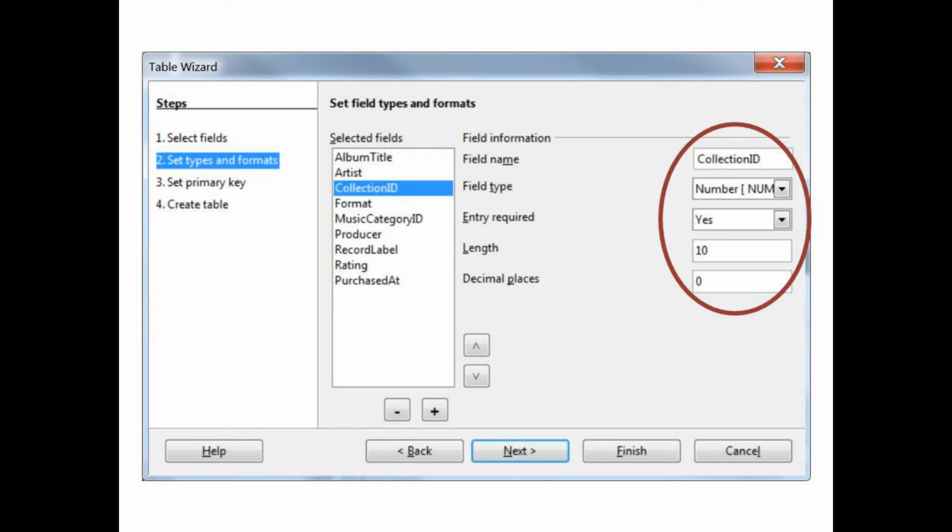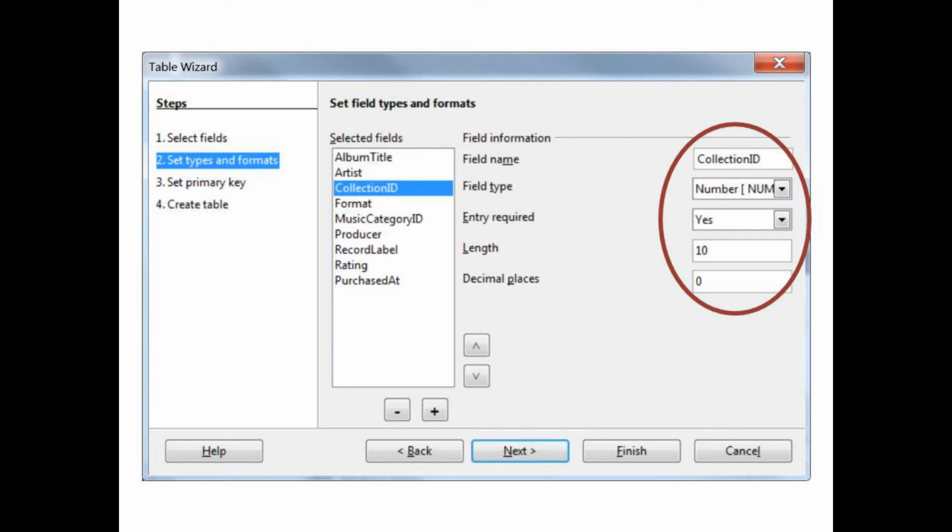And now I do turn my attention to the collection ID, and I am selecting to make it a numerical field. And if you look at the skeleton on your paper that we have intended, I have added a 0 there for decimal places. Take notice that field is also added here.